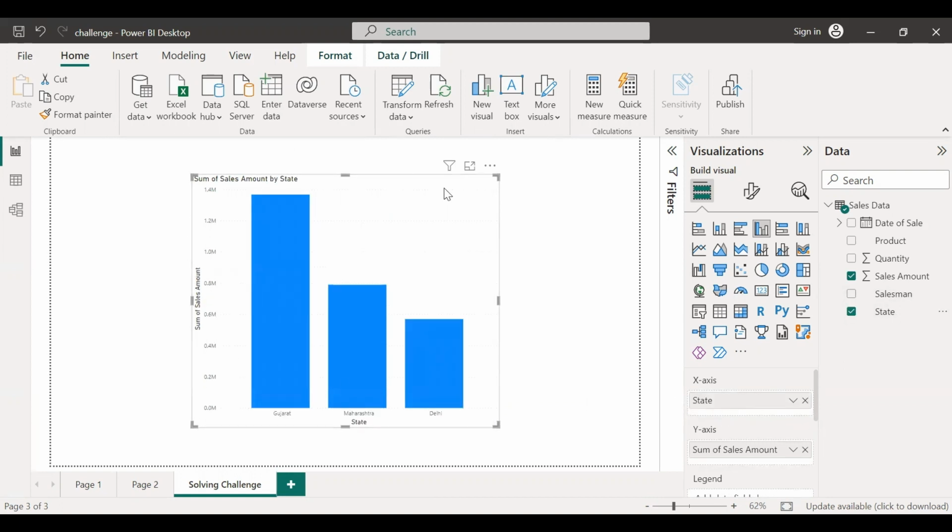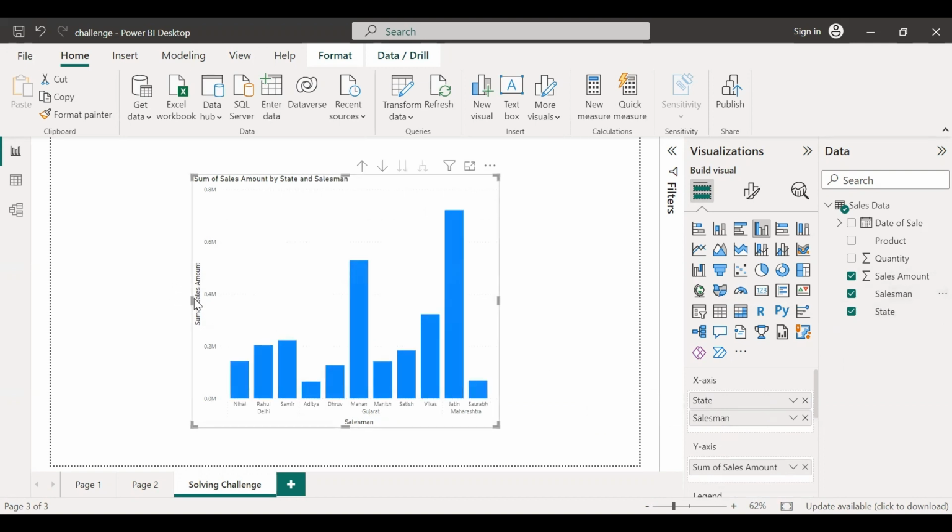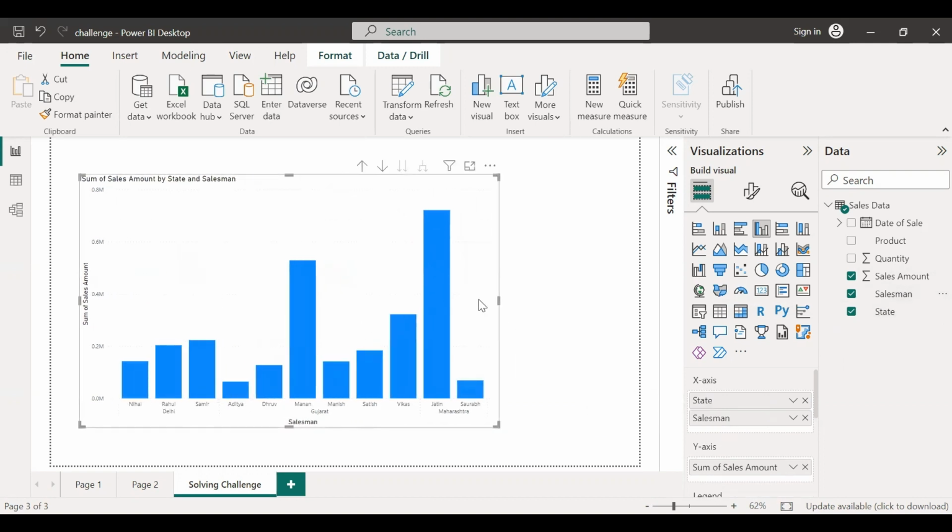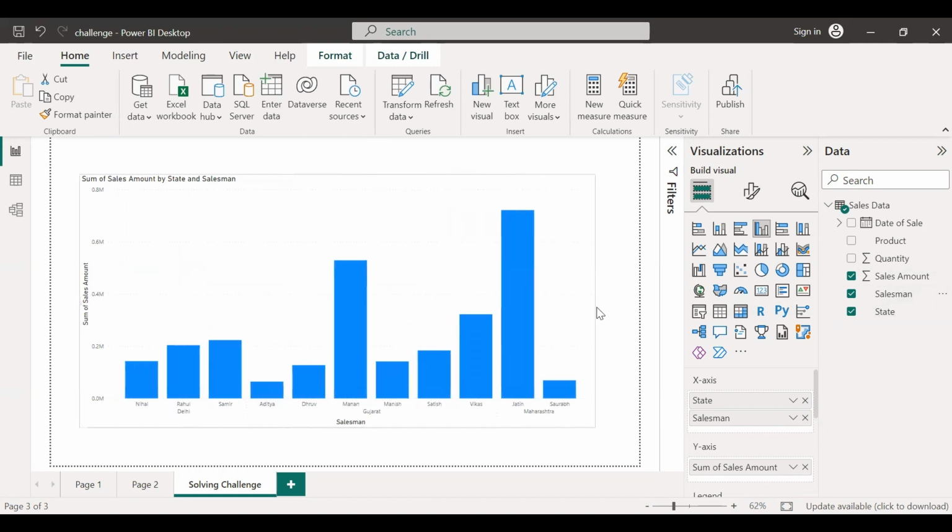So here you can see we got three states. Now let us also drag the salesman field to the x-axis again. I will drag and drop it in the x-axis field here. Now we got the state and salesman, right?